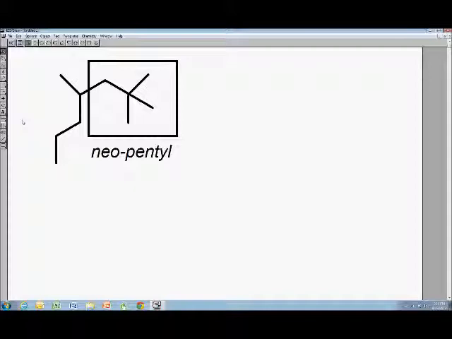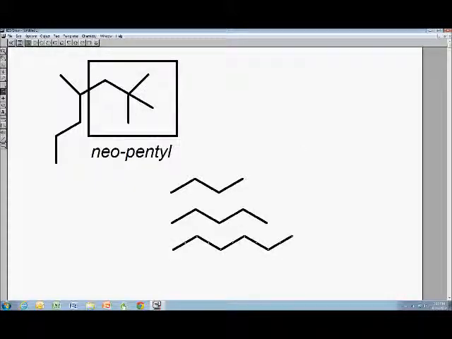So a little bit of nomenclature for side chains now. And again, do not forget the very basics. 1, 2, 3, 4, right? So meth, eth, prop is 3, but is 4. If we go to 5, we're at pent. If we go to 6, we're at hex. So you can have hexyl groups coming off of there. 7 would be a heptyl group.